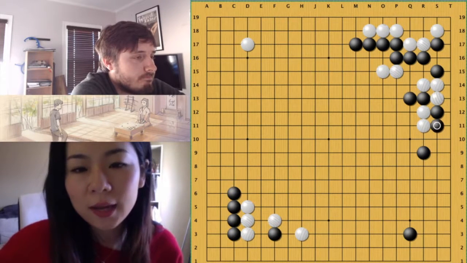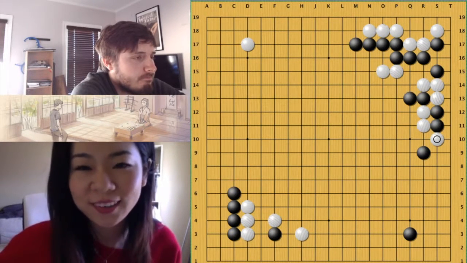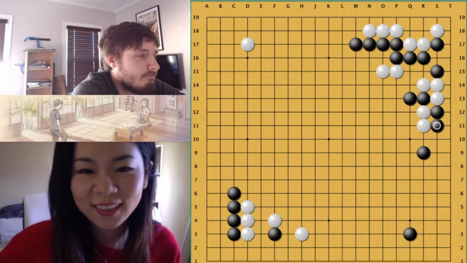Oh yeah, black made a mistake here. The stone here cannot connect. Not enough liberties.